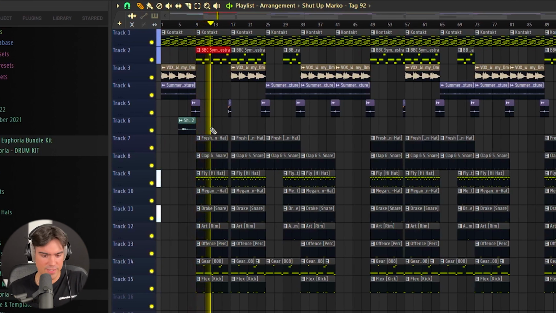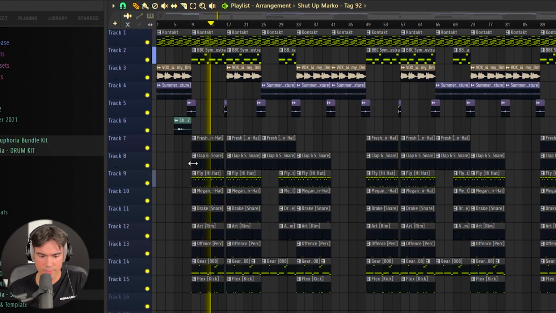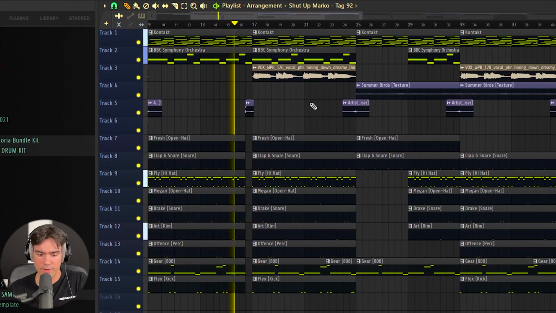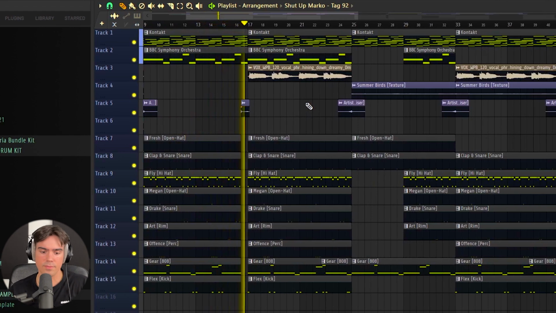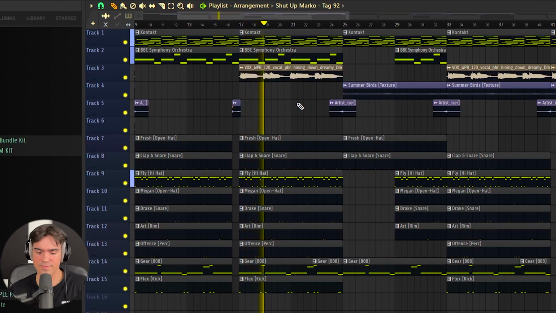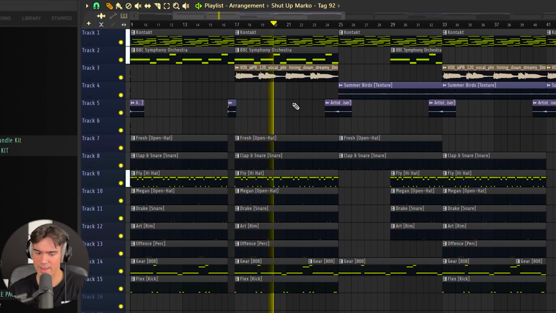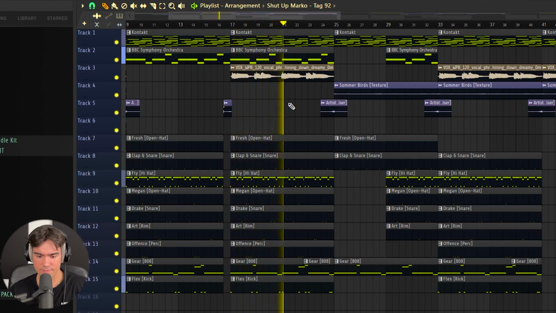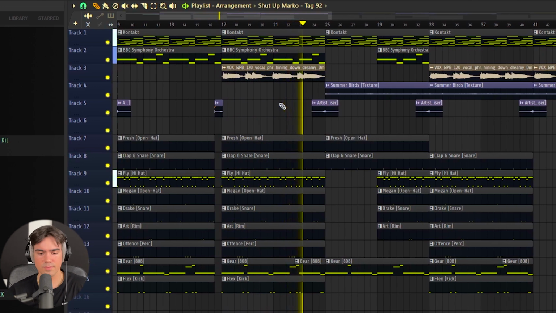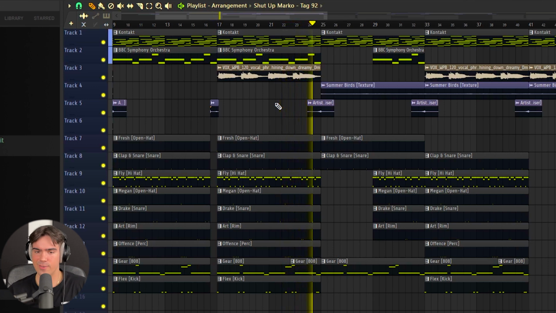Here we have the strings in the background with the drums. Then the vocal comes in for the second part. Yeah, that's fire right there. Then we slow it down for the verse.